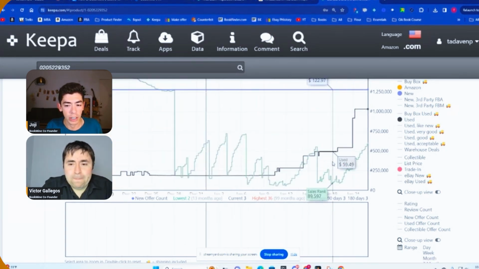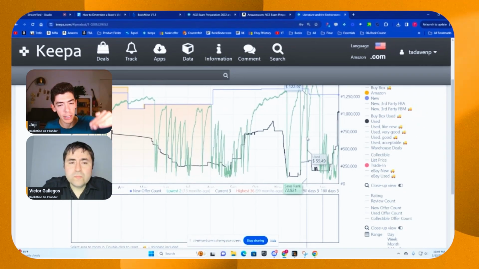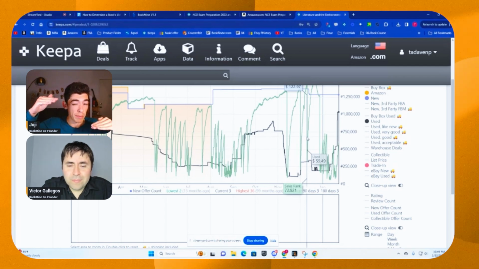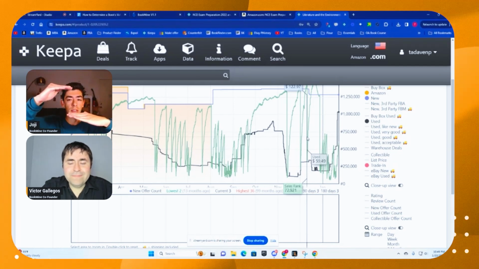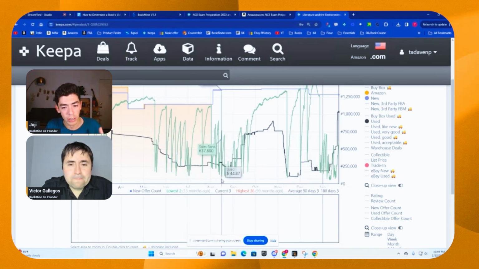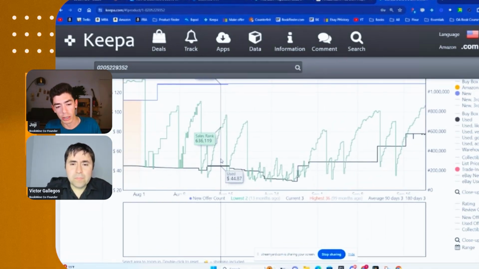Yeah. So you can see this year it's getting up into the high 50s there. So essentially what we're saying is, okay, it seems like the minimum selling price is right around the high 20s and the maximum selling price is getting into the 60s, maybe into the low 70s sometimes. And so the intrinsic value is going to be somewhere in between there. But again, what we can really hone in on is when is the sales rank the best? When is it the lowest number? When is it the most popular? And what is the lowest used price at the time? So again, all we're doing is overlapping sales rank drops with the lowest used price.